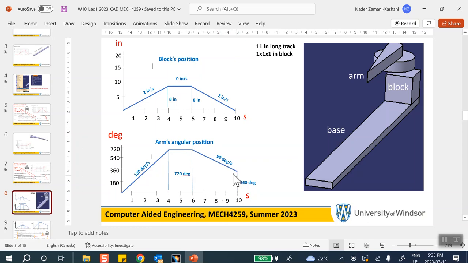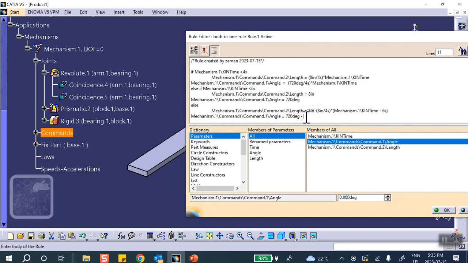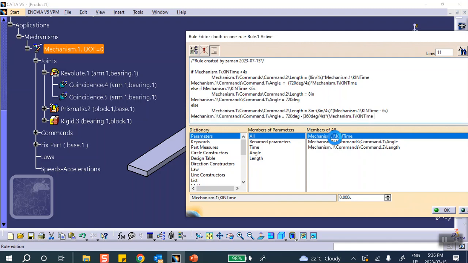Okay, so we go here. 360 degrees DEG divided by 4s. Just keep in mind that you can write this as 90 DEG divided by 1s times exactly the same kind of thing, time, don't forget the shift, minus 6s.